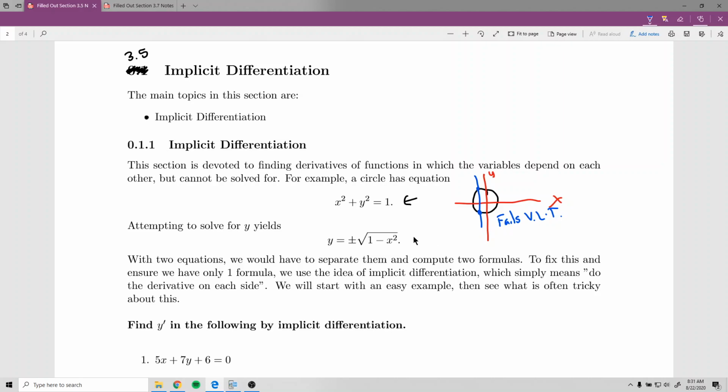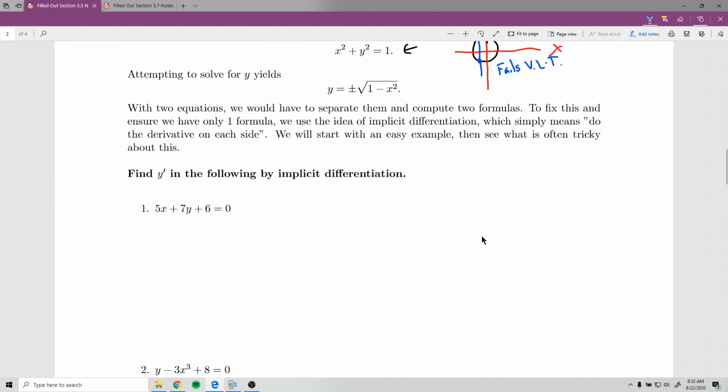If you think back to all the other derivatives we've done in this class, we always had y equals or f of x equals or something like that. But if you can't get it in that form, then you have to use implicit differentiation. Right? And another way to know that is if you attempt to solve for y, then when you get this y squared by itself, then when you do the square root, you have to do a plus or minus. So you get two different equations, which is also no good. But I think this explanation is a little bit easier because it's more familiar, the idea of a function.